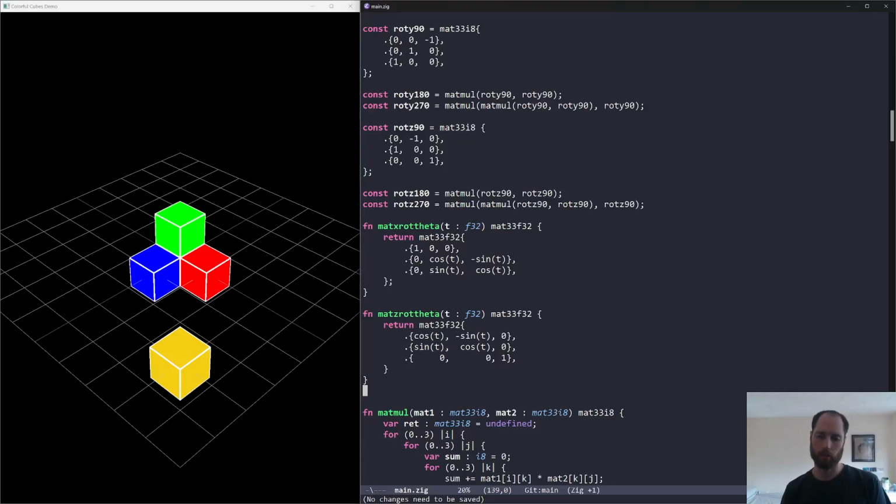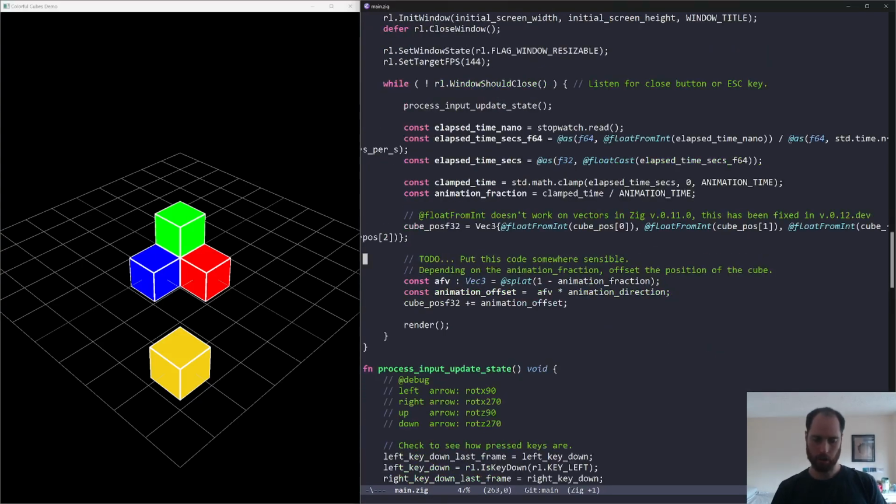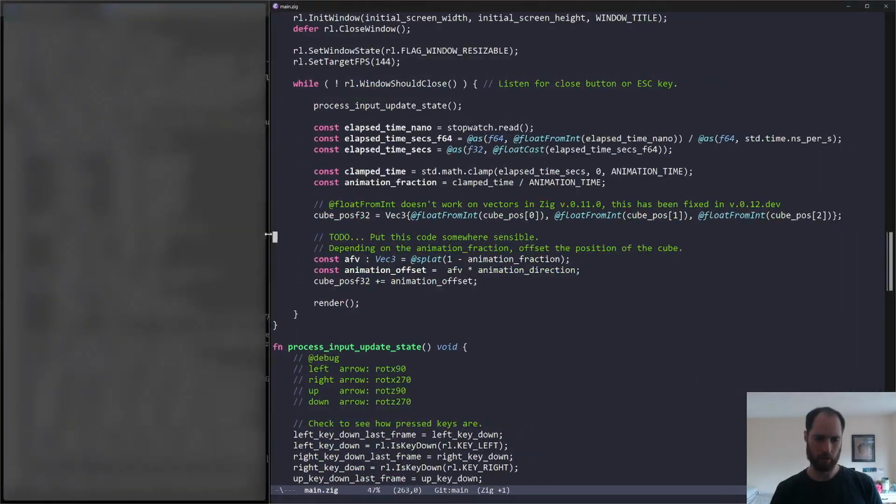So now I need to start using these to start rotating stuff. So let's now calculate the appropriate theta value from the animation time. So now we want to say, let's move this way.